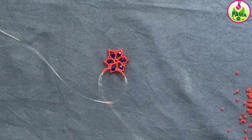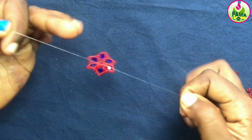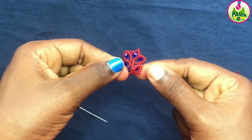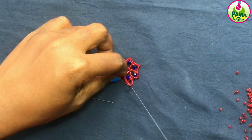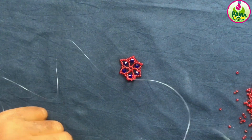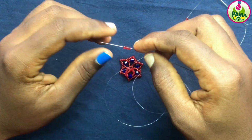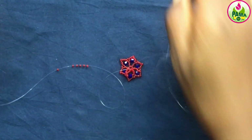Now you make sure the length of your threads are the same, and you pull the single bead all the way down. You have this circle forming around the bicon. I'm just going to repeat this same process till I get to the 5th circle. It's very easy, very simple, and the ring is very nice and very classy.